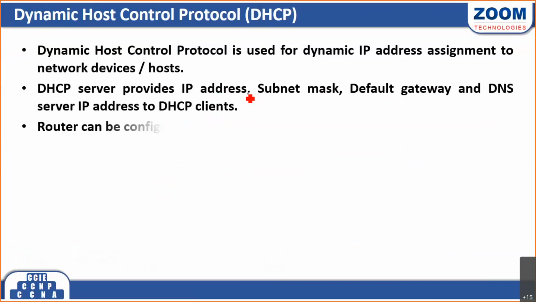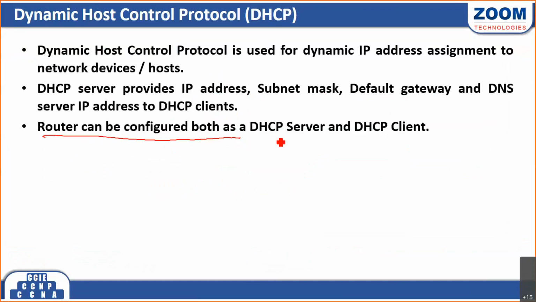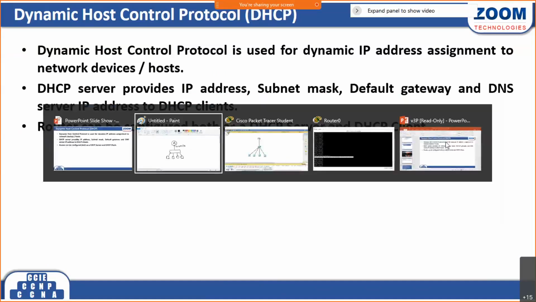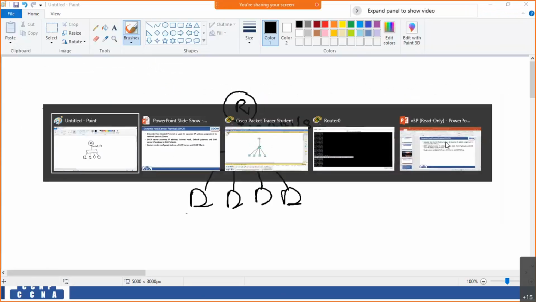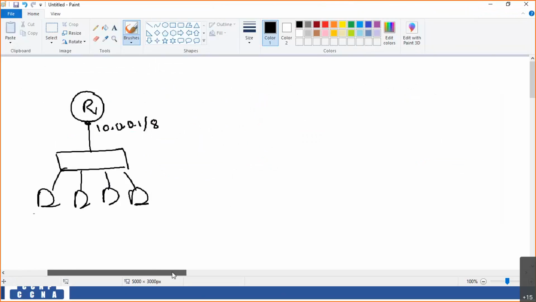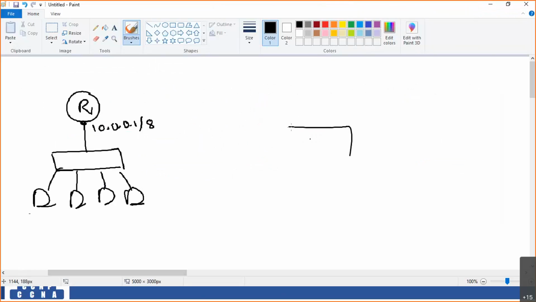So the next point is, a router can be configured both as a DHCP server and a DHCP client. Till now we have discussed how a router offers DHCP IP addresses to DHCP clients. Then how will the router receive the DHCP IP? So a router can be configured both as DHCP server and client. How it becomes a client is very simple, with a small example. If you take your home router, you are getting an internet connection from the ISP to your router WAN port, right?